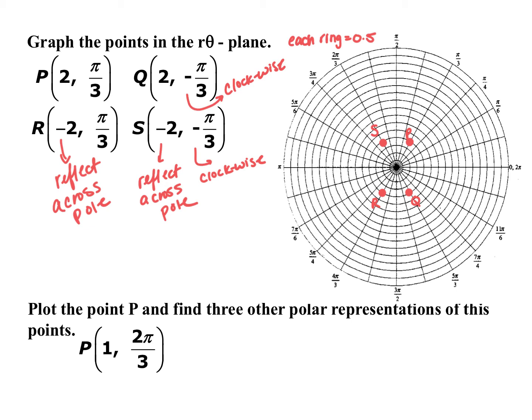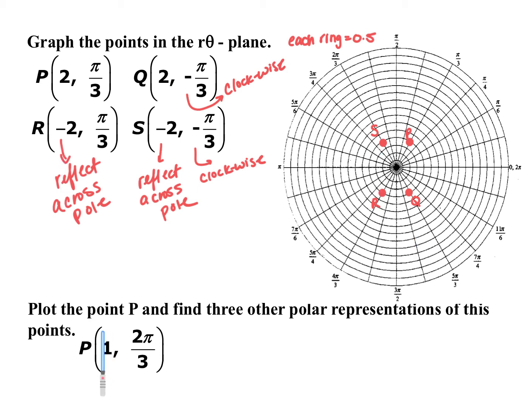One thing that we can notice is if we look at this point S, we got it from going negative pi over 3 and then negative 2, the point negative 2, negative pi over 3. You could have also labeled it a different way. I could have also started at the pole and gone an angle of 2 pi over 3 and then out a radius of positive 2. So unlike the xy plane, where every single point has a unique coordinate, in the polar plane that's not true, because of the way that angles work, you can go clockwise, you can go counterclockwise, and with our radius, we can reflect across the pole, and so on and so forth.